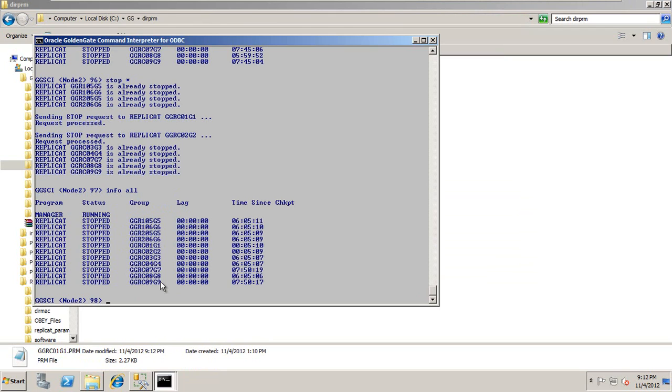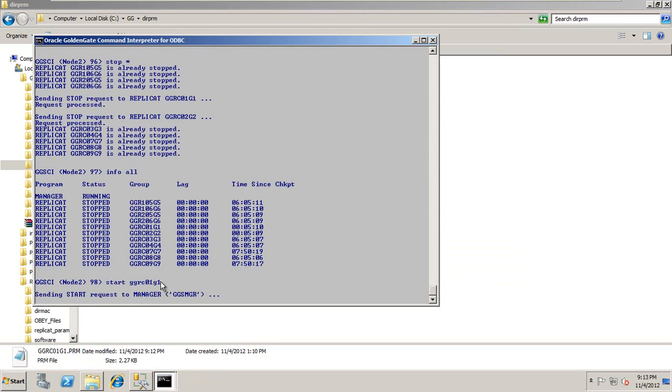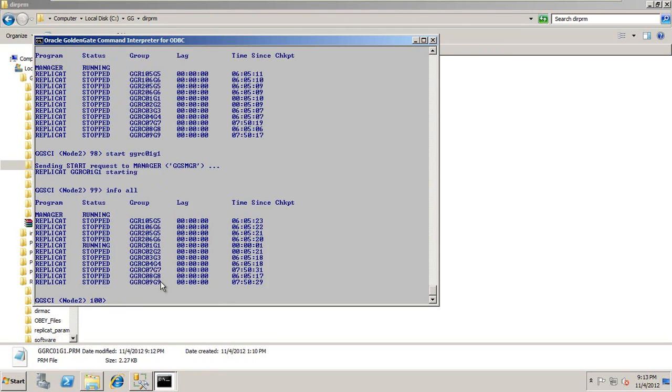We uncommented the handle collisions parameter and we commented out the batch SQL. Okay, let's start the replicate process.